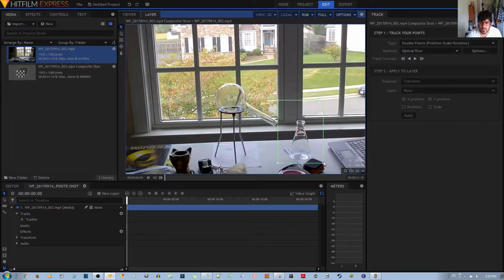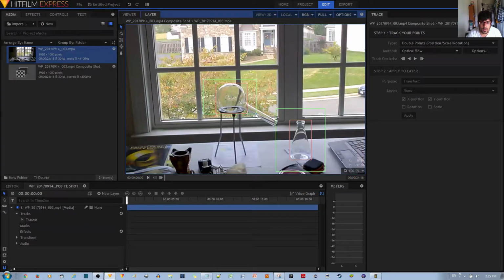So I'll go ahead and expand these reticles over the objects that I choose to track. That's the first one. I'll go ahead and drag this over on the globe flask like that. Make it a bit bigger. I think about that's fine. Yeah, I guess that's good.